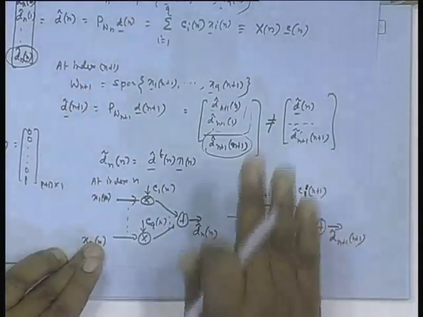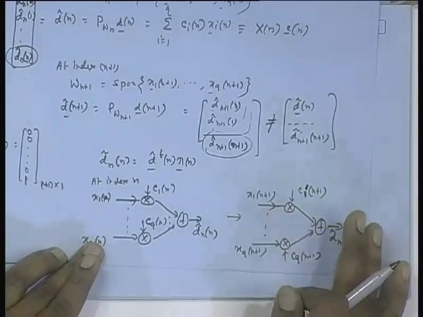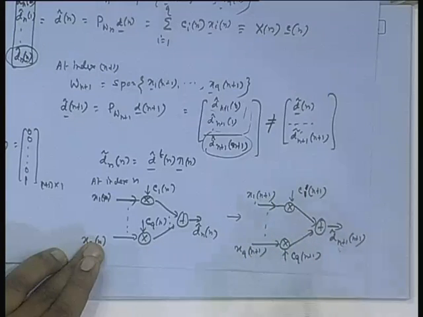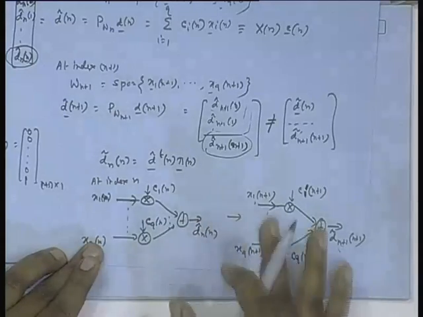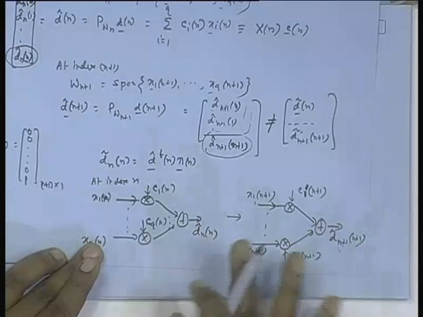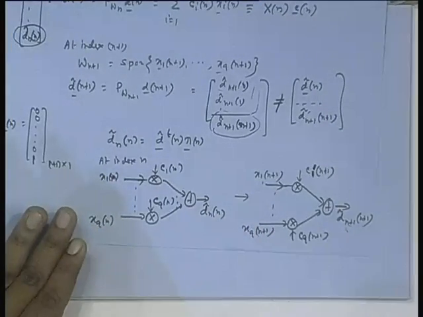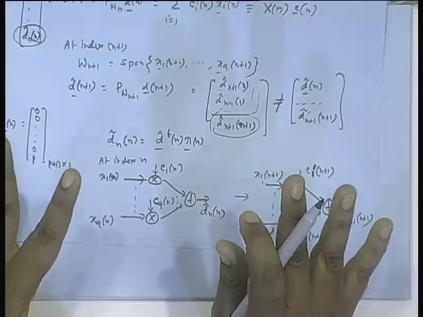But in practice I am not bothered about them, because I cannot be non-causal. So, I can only use the new set of combiner coefficients to work on the current set of data and get me this. This is the schematic, mind you. It will come in an indirect way, because I will be doing linear prediction again and all that, but the basic philosophy is this. You understood the estimation mechanism here.